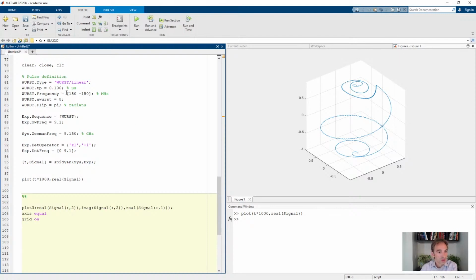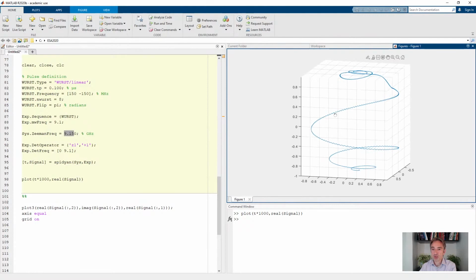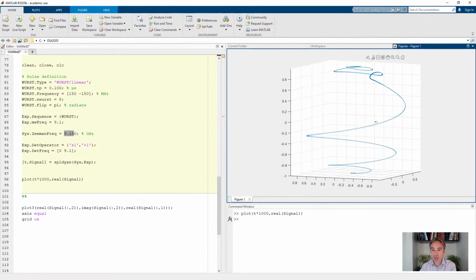And I want to remind you that the microwave frequency is at 9.1 gigahertz, but the spin frequency is at 9.15 gigahertz. So this spin is actually 50 megahertz off resonant from the microwave frequency. It has a higher frequency than what we're shooting into the sample. But due to the construction of this pulse, even this off-resonance spin that's 50 megahertz off is nicely inverted and sees a full 180-degree spin flip. And Spidion allows you to look into the exact trajectories these spins undergo during a pulse. So it's definitely a function for the more advanced users among you, especially those who are involved in designing new pulses and new pulse sequences.